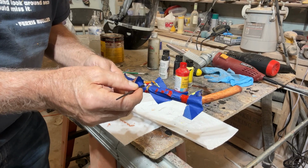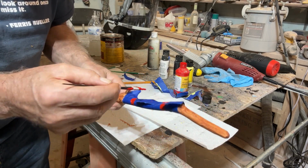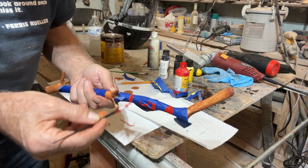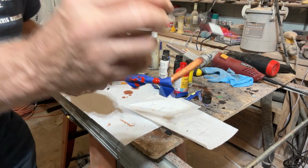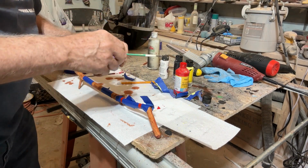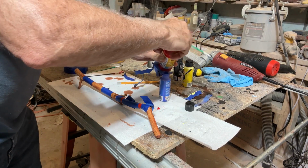And with a nice dark red around there. And we'll let this dry. Don't forget to clean your brush. I'd like to open the blue. Put the lid on the red. We're done with it for a while.